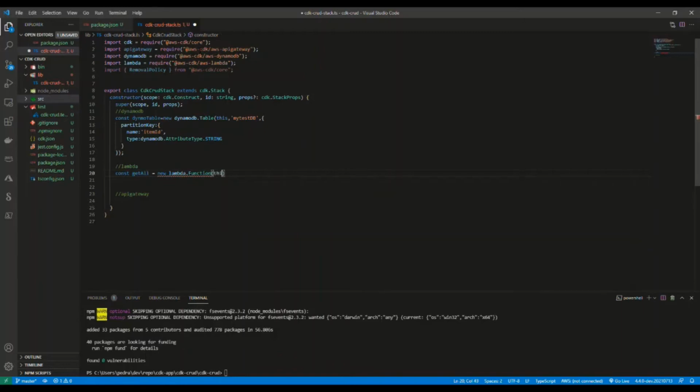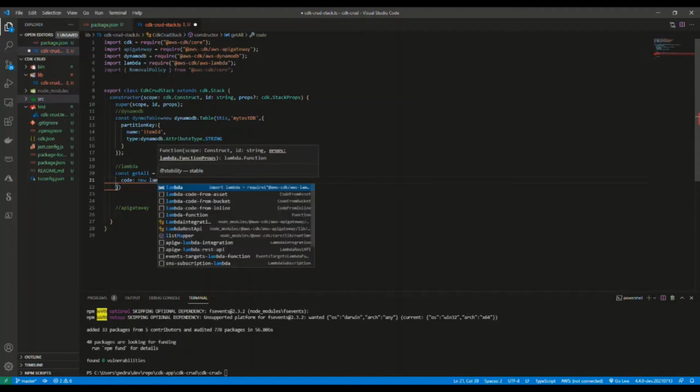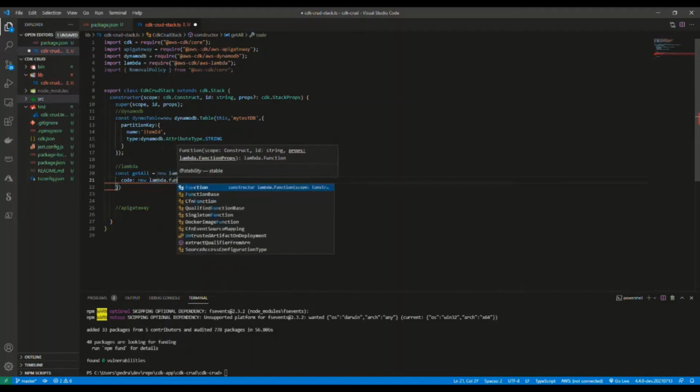And again, as with the DynamoDB, adding the context, the ID, and the other properties. So I'm going to create the asset code.